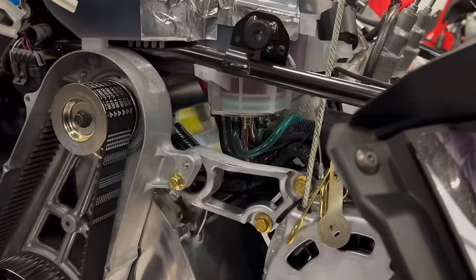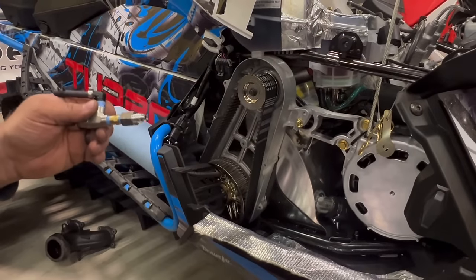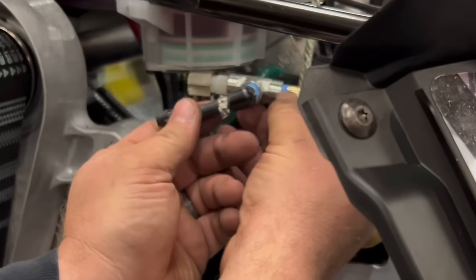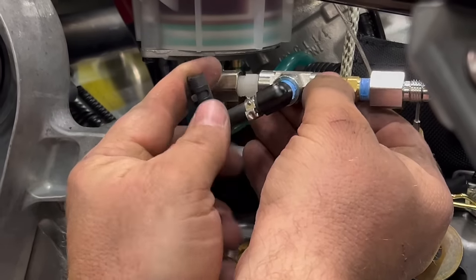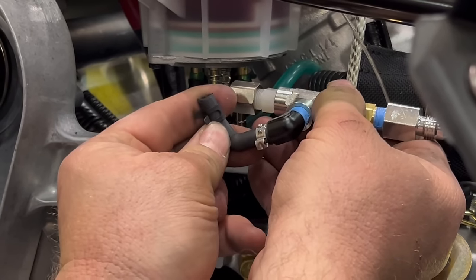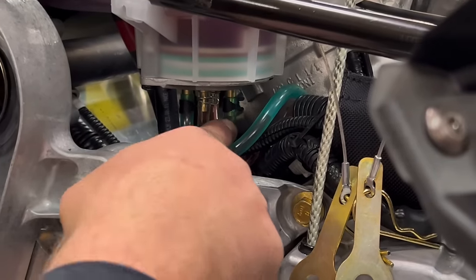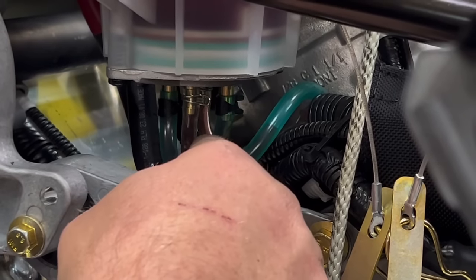Okay, got the oil lines. We're going to want to unscrew the stainless steel line off of our pack, get it out of the way for right now. This is going to sit up in there just like this. And this oil line will hook up to that. In the meantime, I'll show you which line we've got to disconnect. It's the forwardmost line here. We're going to have to disconnect it from the top.